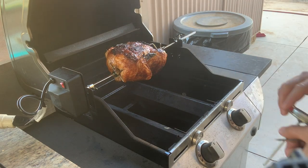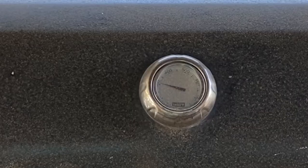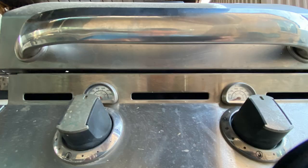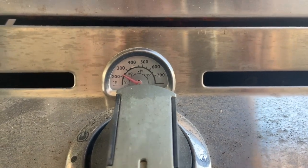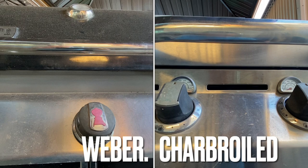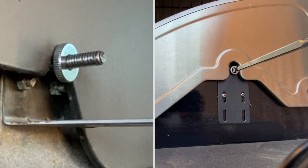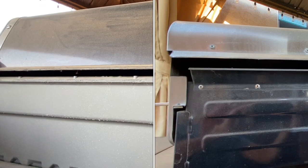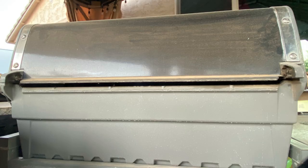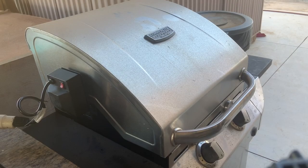It was much easier to determine and maintain temperature on the Weber grill versus the Charbroil. The main reason is the temperature gauge on the Weber is up in the lid - heat rises and therefore gives you a very accurate reading when using the rotisserie. On this infrared Charbroil, the temperature gauges are down basically where the burners are, so running the grill on high the gauge was still showing below 300 degrees, which just wasn't accurate. The Charbroil also has many more spots for heat to escape compared to the Weber which just has one slit out the back. There's also a huge difference in the thickness of the bowl and lid on the Weber versus the Charbroil, making the Weber a much more thermally efficient grill.